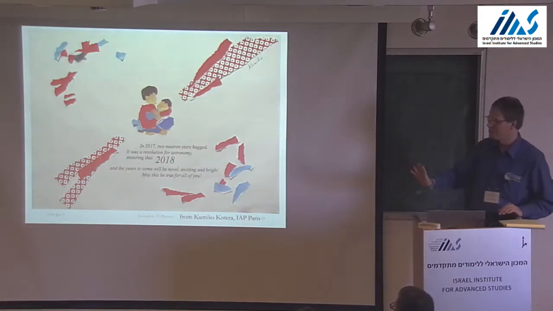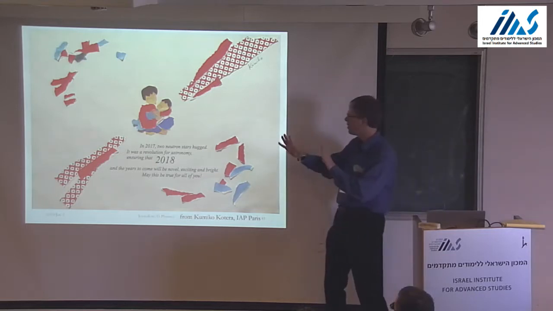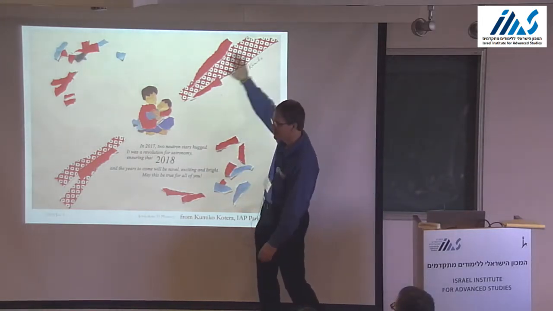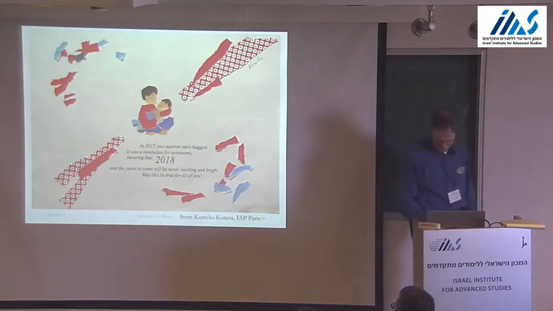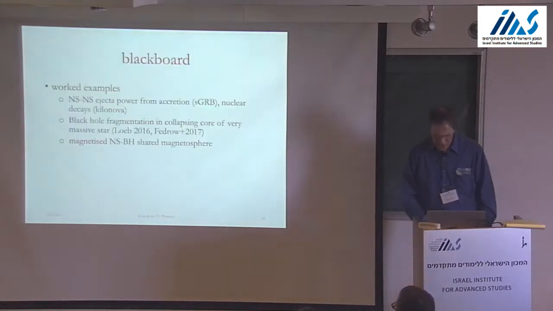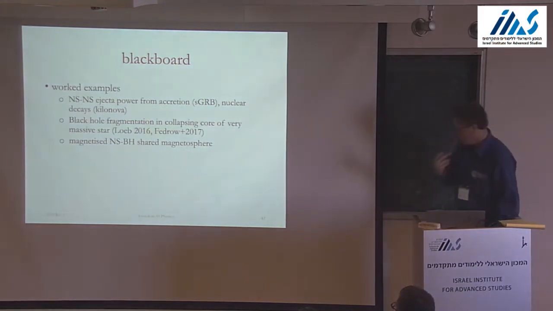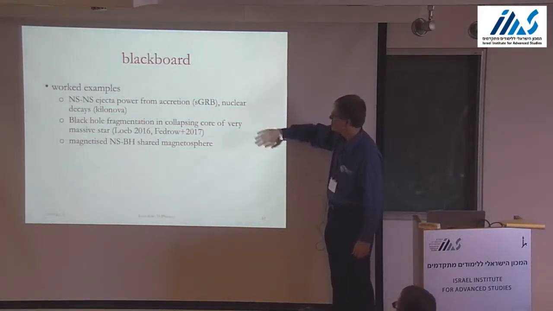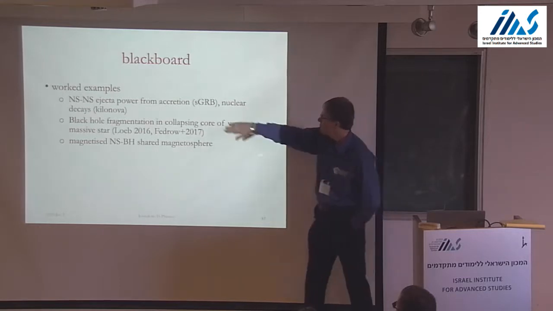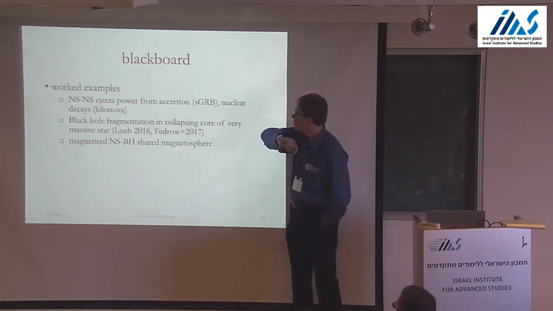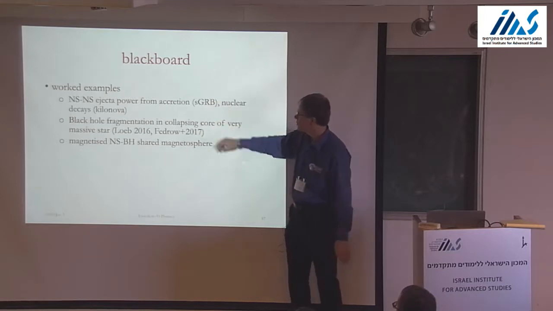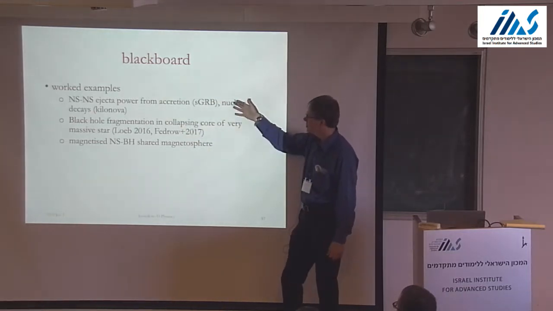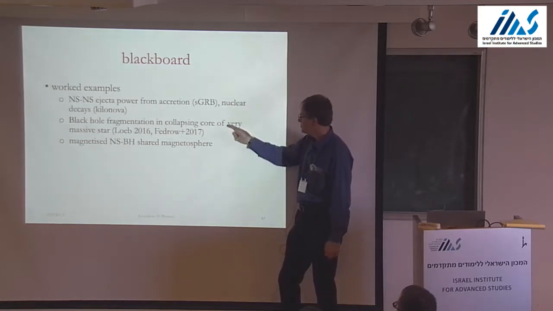So, as you hear over the rest of today and tomorrow and Friday, you'll learn about the red and the blue components and the collisional ejecta and the tidal debris and so on, and the 2 neutron stars. So, okay. If I have time at the blackboard, I wanted to try to work through as much of this. I basically had 3 things I wanted to work through. So one was a very quick order of magnitude estimate for how much energy one could get for the accretion and the nuclear decays and the double neutron star ejecta.